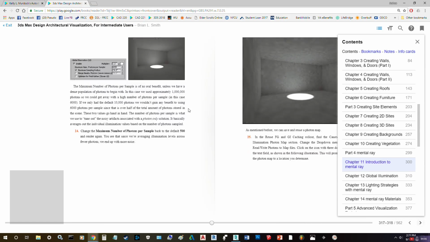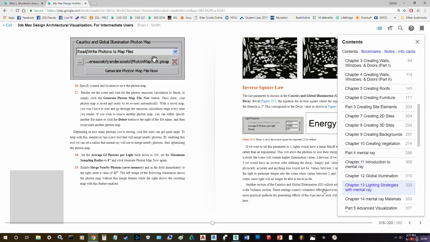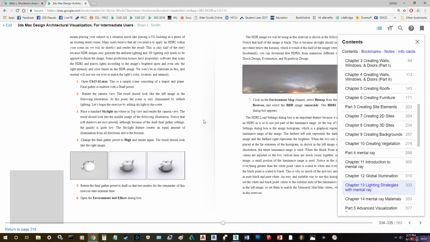I think this is further on, in the lighting strategies, it went into high dynamic resolution images, or HDRIs, which basically used to render like this, now it renders like this, and you have to set the different settings to get it to do that. When you activate an Arnold renderer, it automatically does this. You don't have to mess with these other two steps.